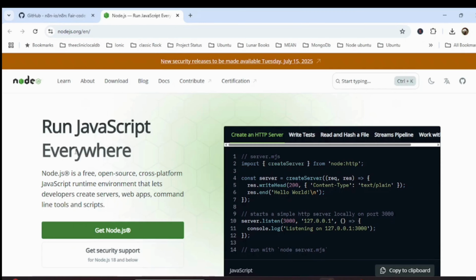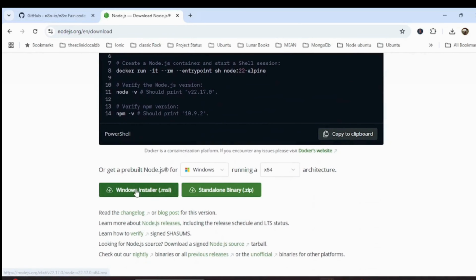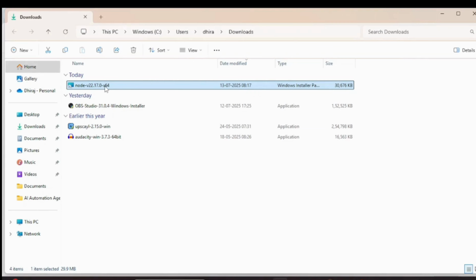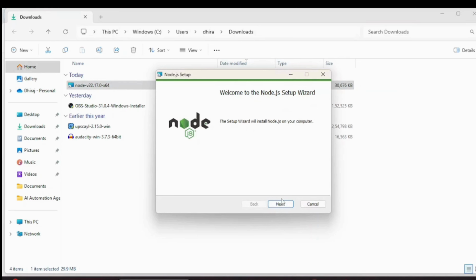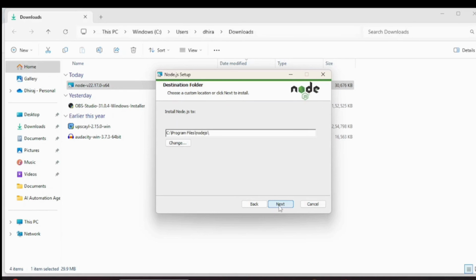Click on Get Node.js. Download the Windows installer and begin installation. It's a simple next, finish process.